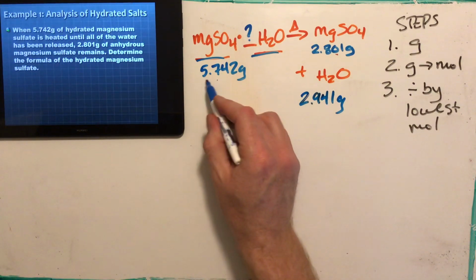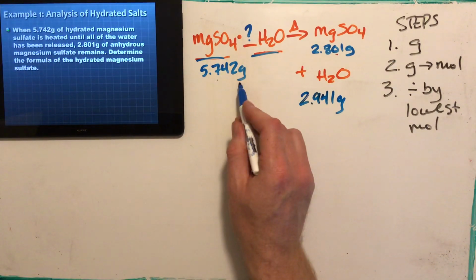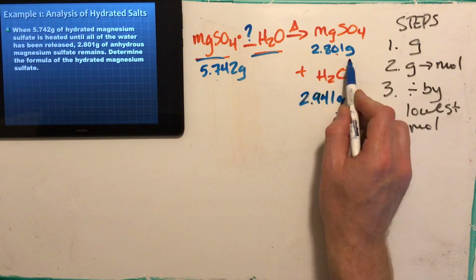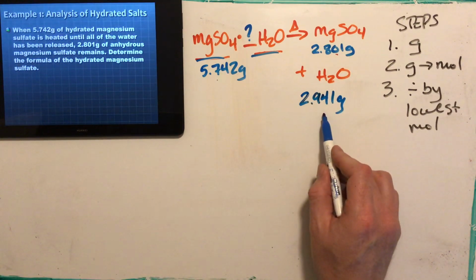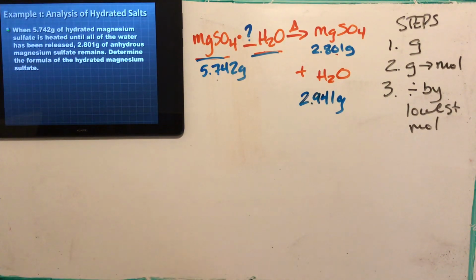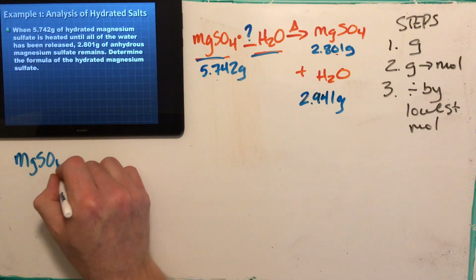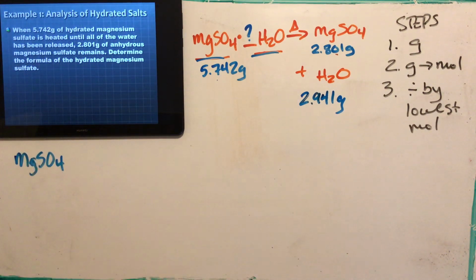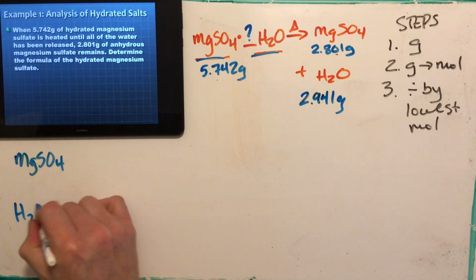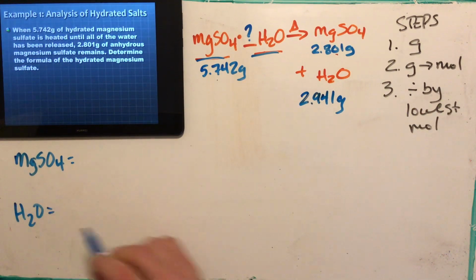So again, I took both of them together, this number right here. I subtract this from it, and I'll be left with my water. That's what I'm going to bring over here. So my answer we'll do in blue, MgSO4. It's a terrible looking G, but we'll live. And I'll put down my masses.